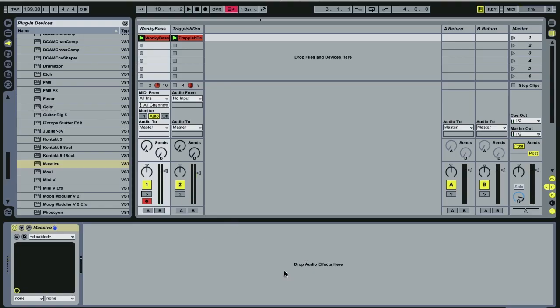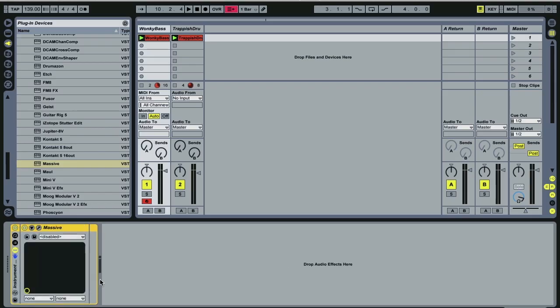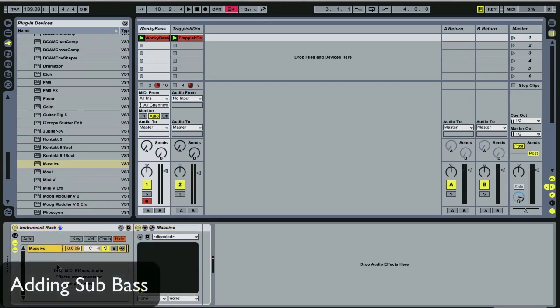Okay, I'm really liking how that sounds. So I don't feel like we need to process this a heck of a lot. A good sound straight out the synth's output, I generally feel doesn't need a massive amount of processing. But what I am going to do is try and beef up the sub a little bit.